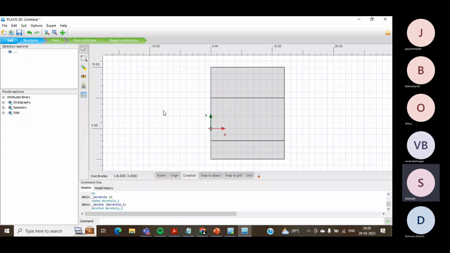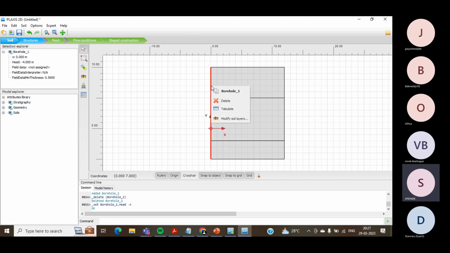I was able to create boreholes, multiple boreholes, multiple soil layers, everything. Now I would like to edit those particular things. How can I edit this? If I select this, my borehole will be selected. Now if I would like to change the water level, I can simply put it as -4. But what if I wanted to edit the complete information?